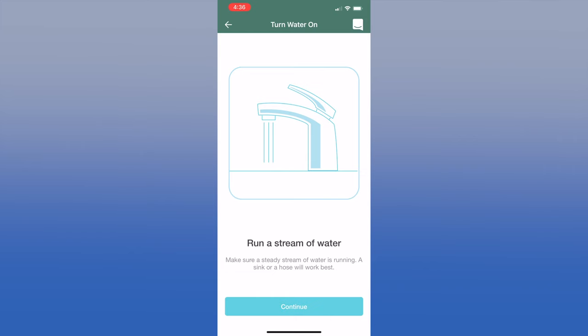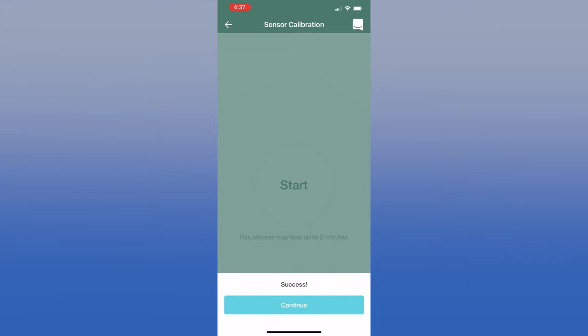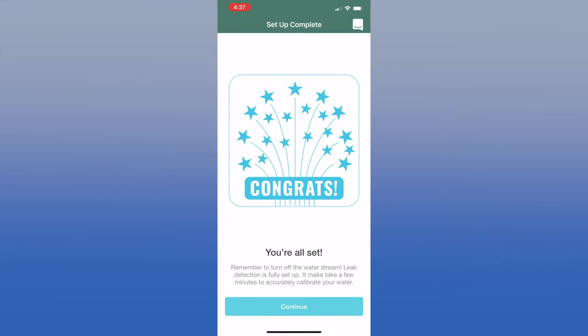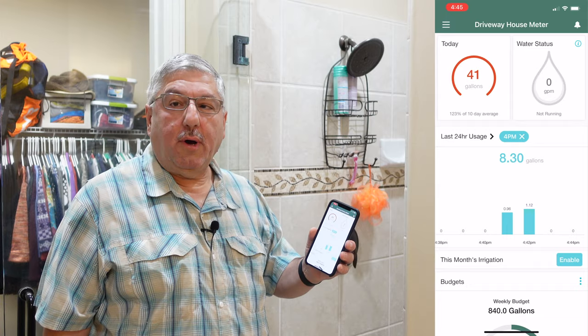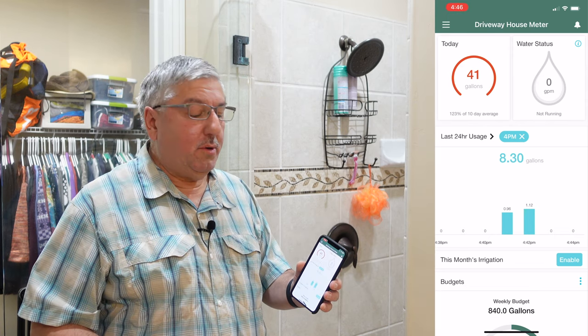Next, you turn on a faucet to run water. You select continue and start calibration. This may take up to 2 minutes. Once it completes, that's it. You've installed the flume. Do you ever wonder how many gallons of water your shower takes? Well, now you can with the flume too.